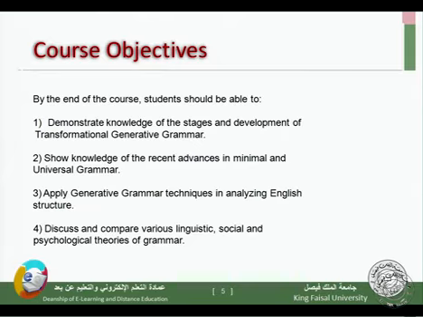The course objectives, as you can see here on the screen: by the end of this course, I hope that the students should be able to demonstrate knowledge of the stages and development of transformational generative grammar, and we'll talk more in depth about it. We call it transformational generative grammar, TGG or TG. We'll be talking more about it, inshallah, later throughout the course.